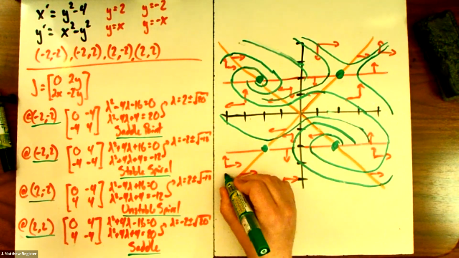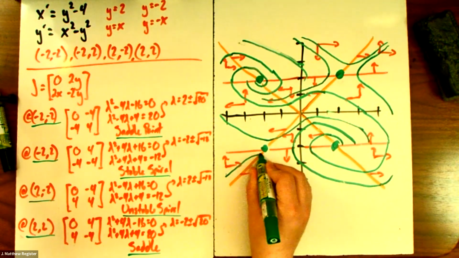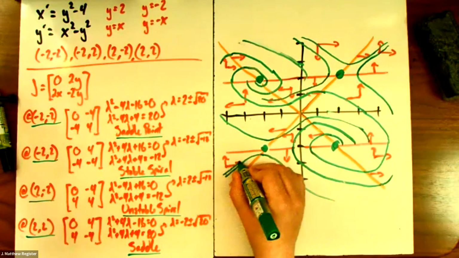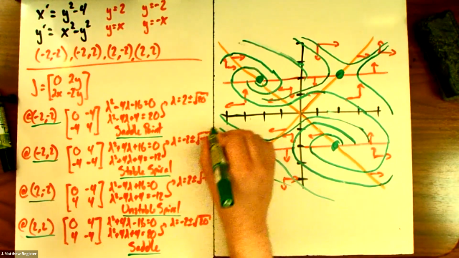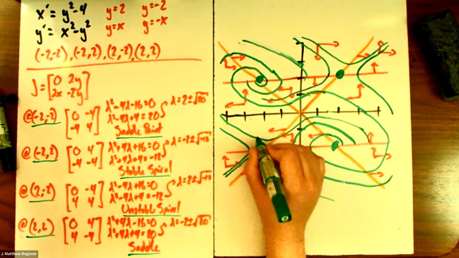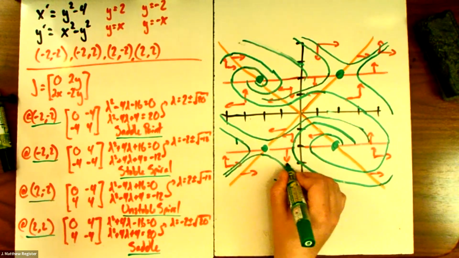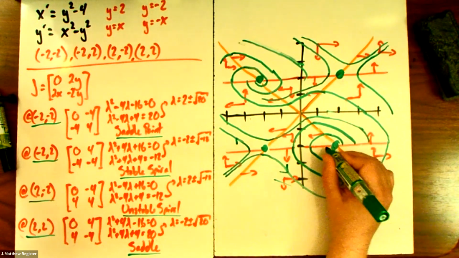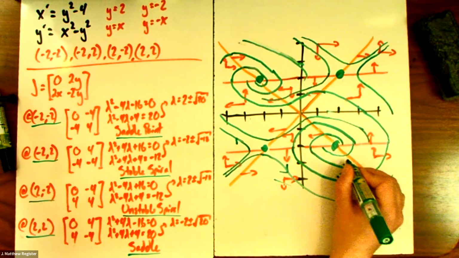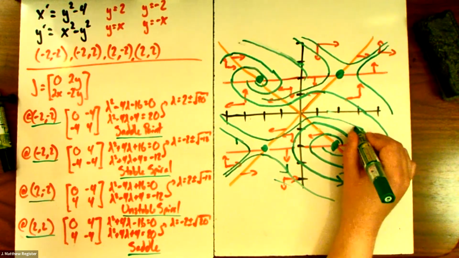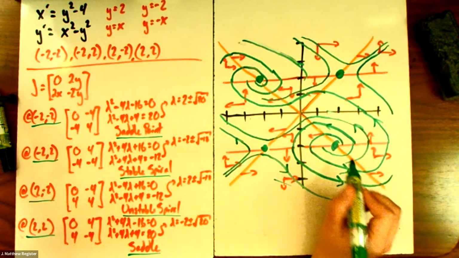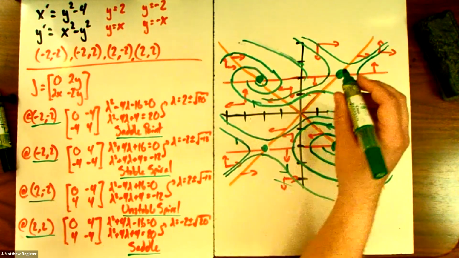If we're starting here, we could come up and hit this one, in which case we're going to spiral down this way, or we could come up and hit this one, in which case we're going to go this way. And at that point, we have a pretty good idea for what the phase diagram for this is going to look like. We can see that things are starting to spiral a bit. Generally, things are going to be spiraling from one of these towards the other one.